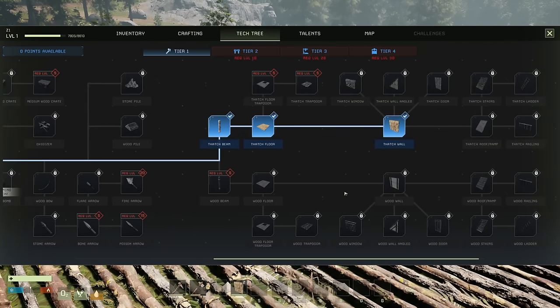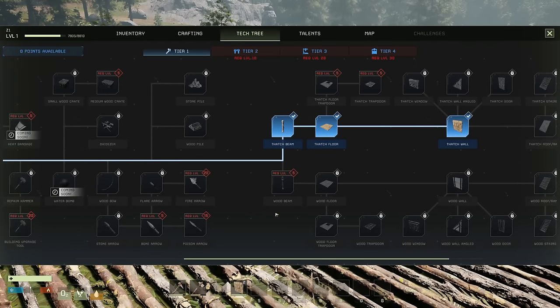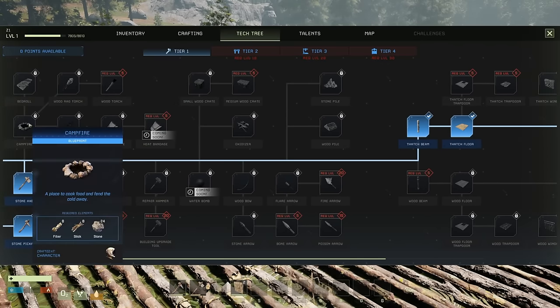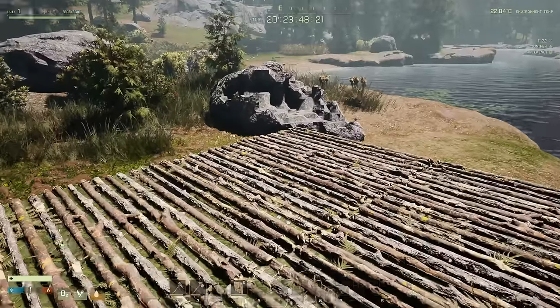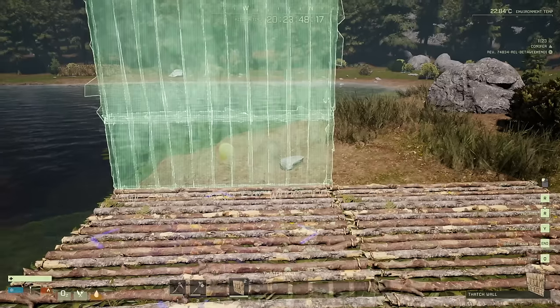Wood beam, wood floors. So I had to be level 5 minimum for that. Okay. Fire arrow, fire that. I probably should have made a campfire because it's probably cook food and fend away the cold. Yep. Okay, well, let's just get this little tiny place going here. We'll figure it out.